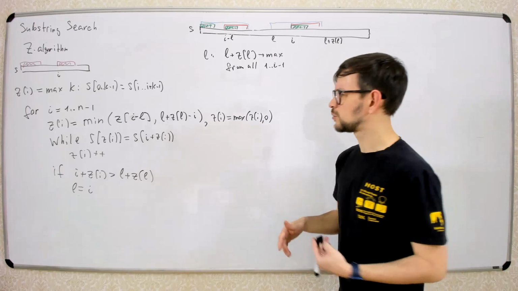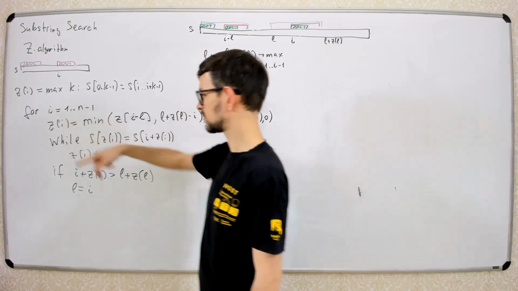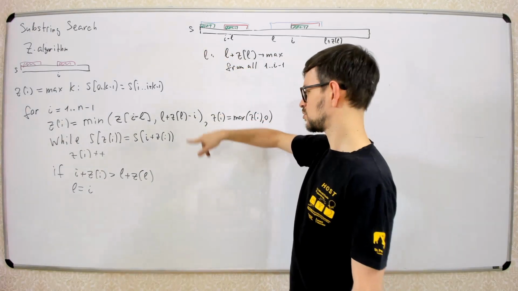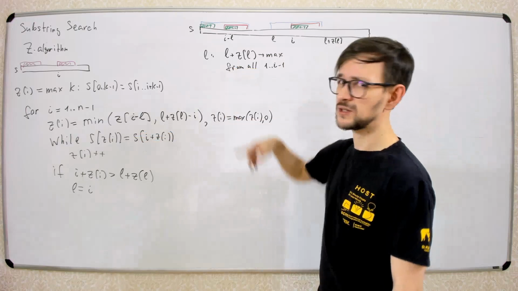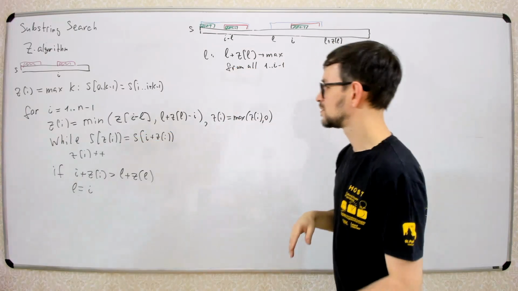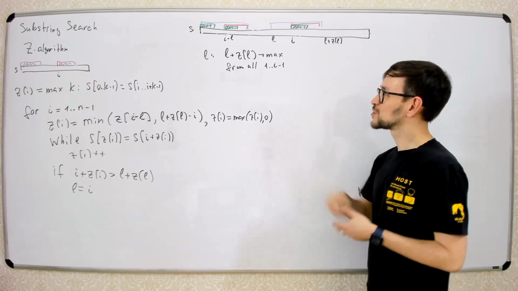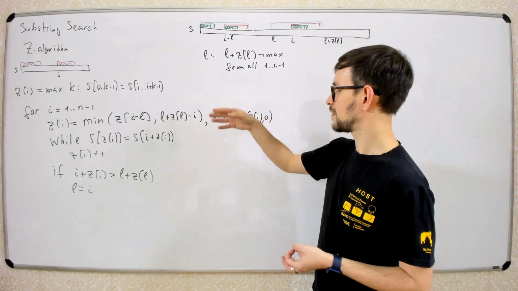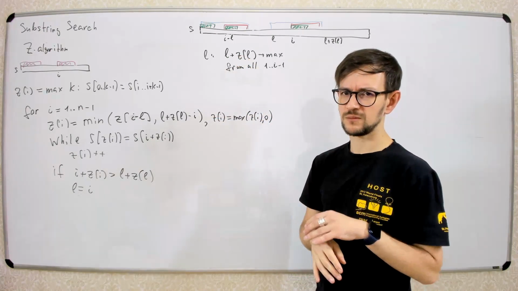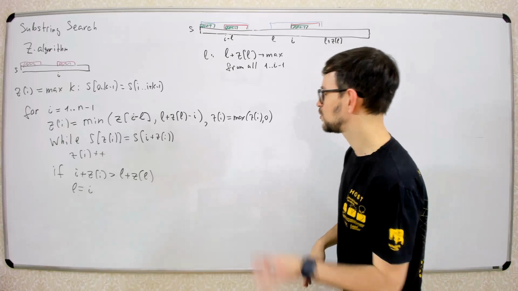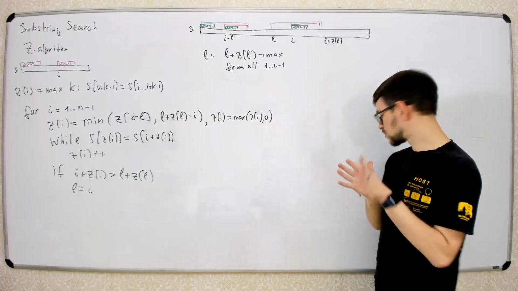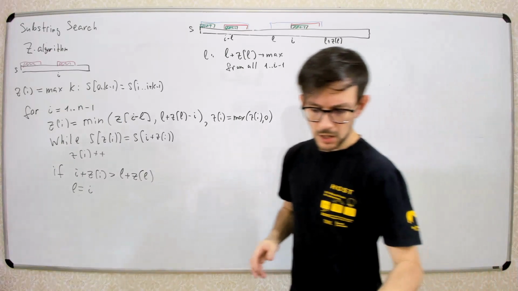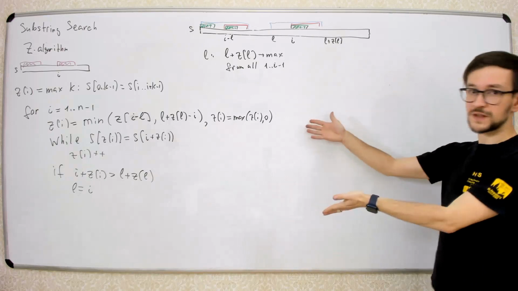Yes, you also need to do some trick to find this first value of Z. There are different ways to do it. So when you calculate the first value of Z, Z of 1, you don't have the previous values, so L is undefined, so some tricks. You can do it as an exercise. The first value of Z must be calculated slightly differently, because you don't have all the previous values. You can't apply this. You can do it various ways. It's not that important. So nice. That's the whole Z algorithm.